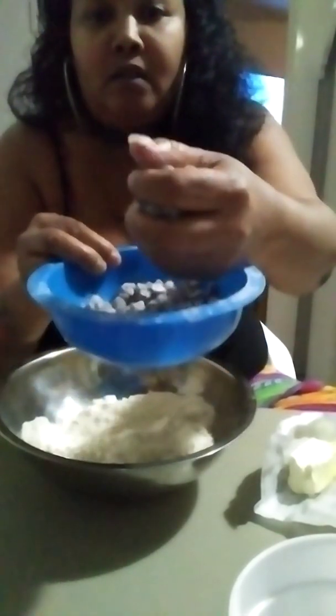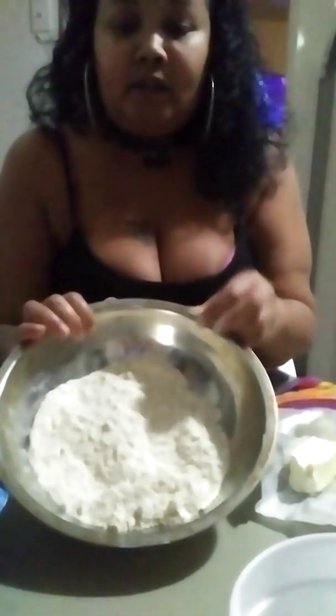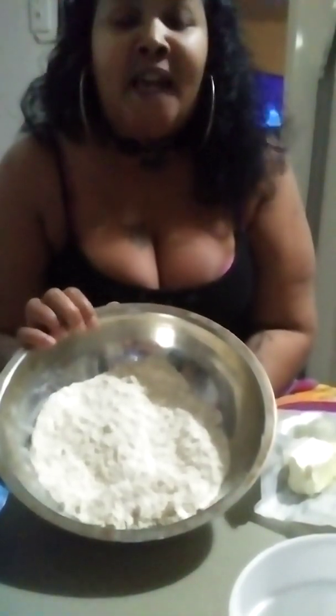Look, y'all, look at all these chips. Yo, like, when I tell y'all, this is a lot of chips. Look at all of these. And then look at the cookie dough, y'all. Look at this. This is not a lot. This is what I'm saying. The chip overwhelms the cookie part. So I like it without the chip.